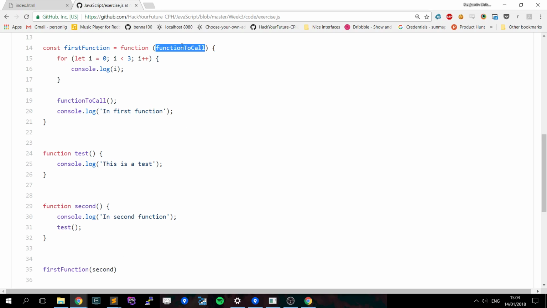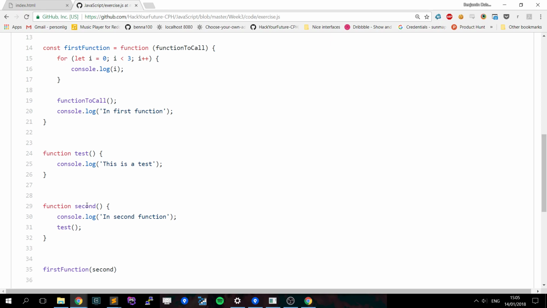That means when we call it like this, suddenly function to call is equal to second. I can't do it because it's in here, but you can literally just write second here. That would be the same. Okay? And then it's easier, because then it's a second here. We call the function called second. Then you look, where is the function called second? Oh, it's here. Okay, now I see. Okay, cool. So now we call second function.